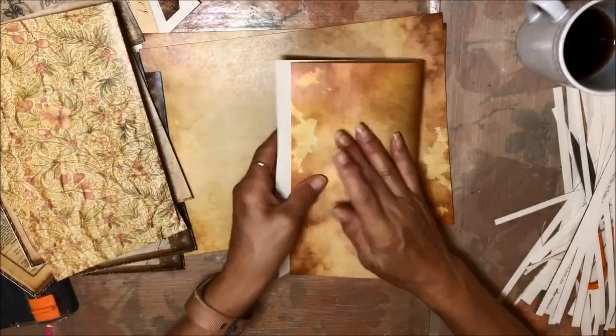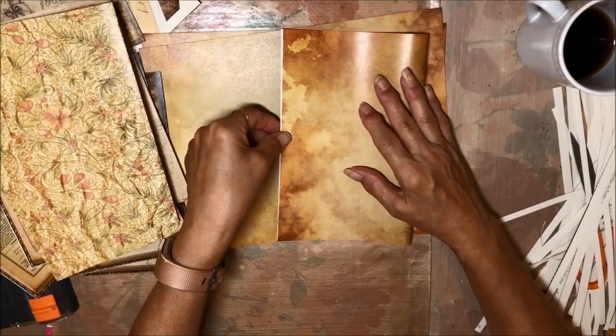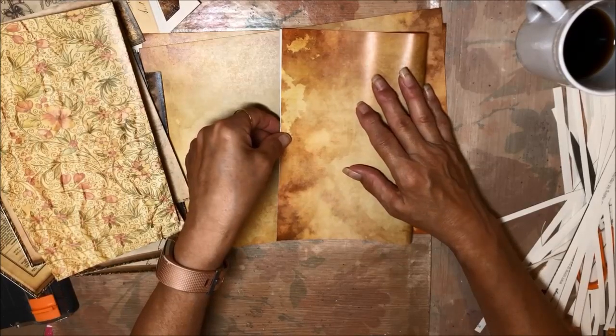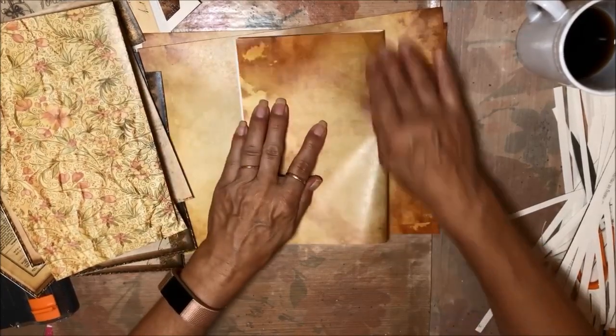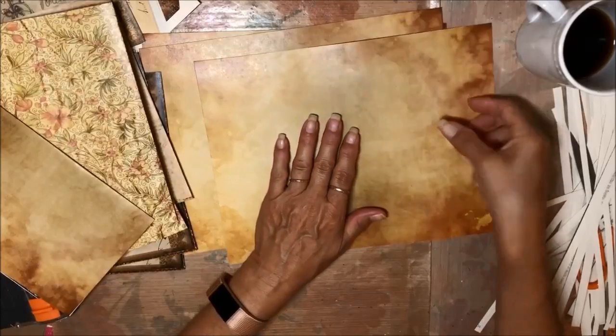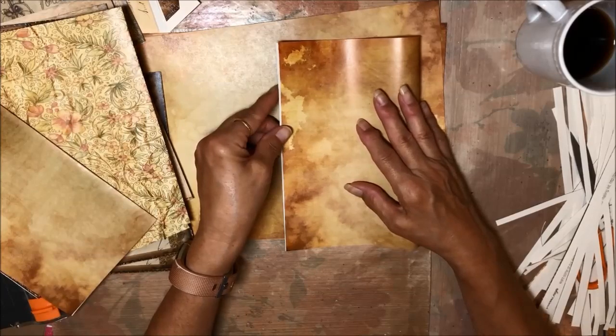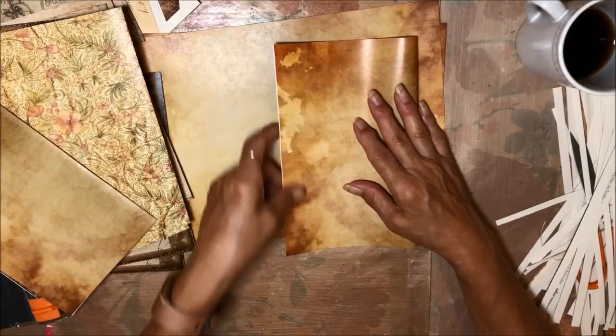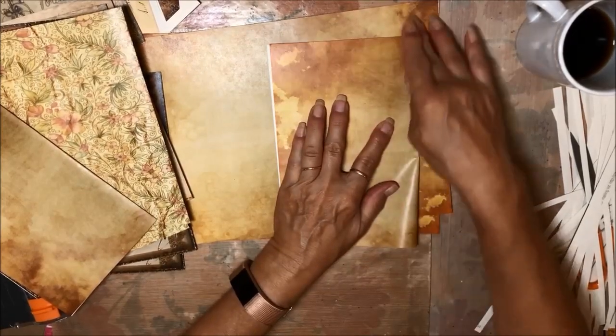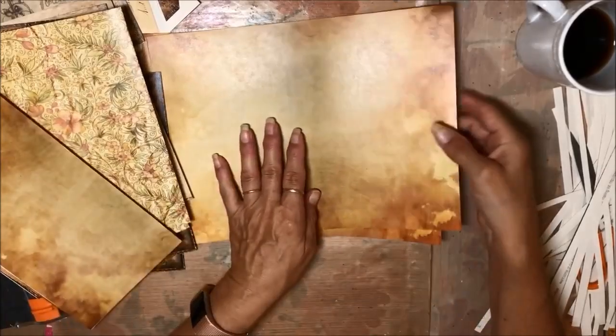Sometimes if they're not cut exactly even, when I ink the edges, that kind of masks that. So I'm not real concerned. I want to make sure that at least one edge is fairly even when I fold it. And these two papers here are the exact same as these, because I love them, so I printed a couple extras. I'm not going to fold them, because I don't know if I want to use them as additional pages, or maybe use them to make tags, embellishments, something like that.